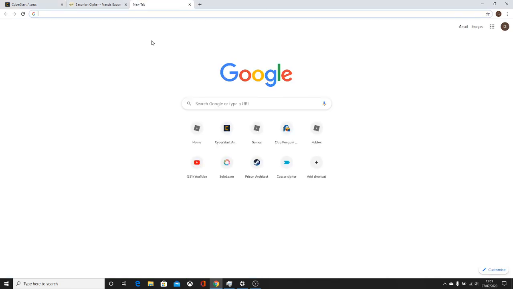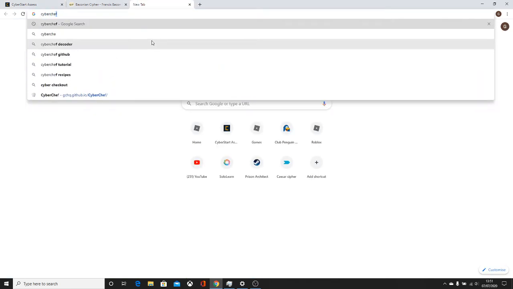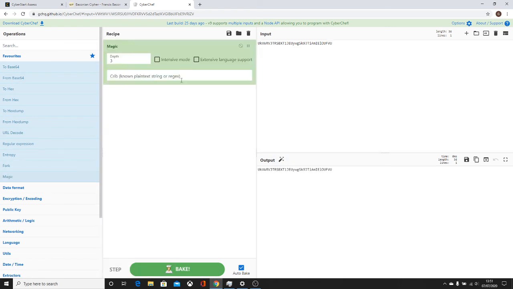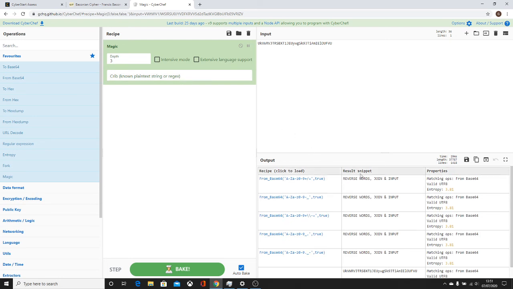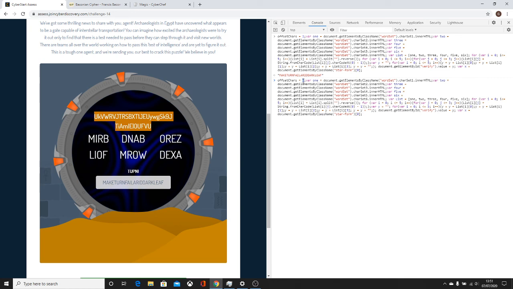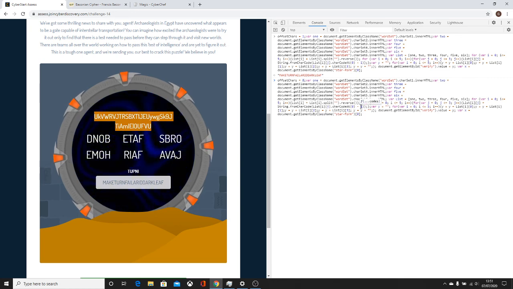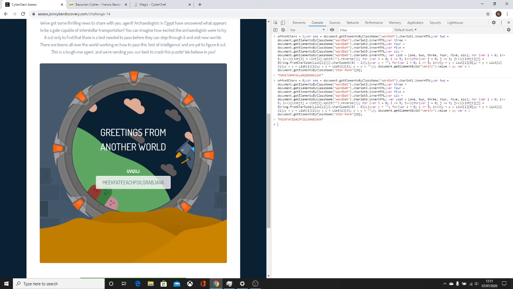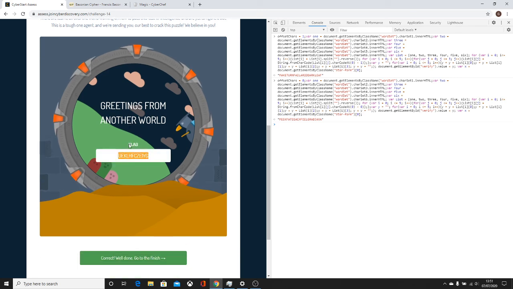And then I want to go to Cyberstart, because I did not know at first what it was. I thought it was perhaps some more Caesar cipher. And I went magic, and it said from base 64, reverse the words, join an input. So that's exactly what I did. I set this to 0, and then I set this to 0, and then this happened. And then it gave me the flag.